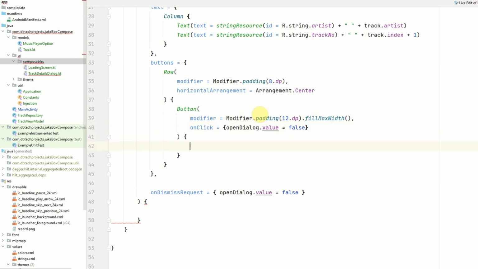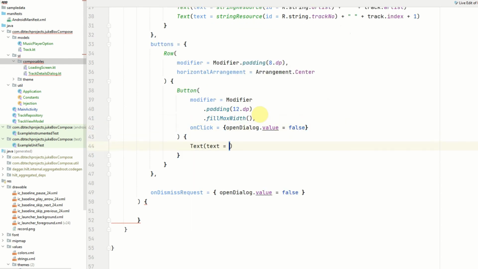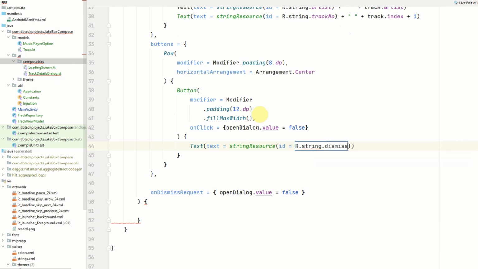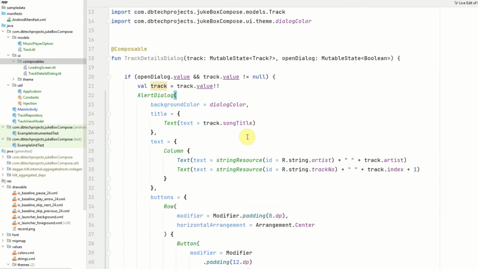And inside the button, we just need to add a text composable and a string resource, which will be R.string.dismiss. And we can remove these brackets down here. And that is all we need for the track details dialog.